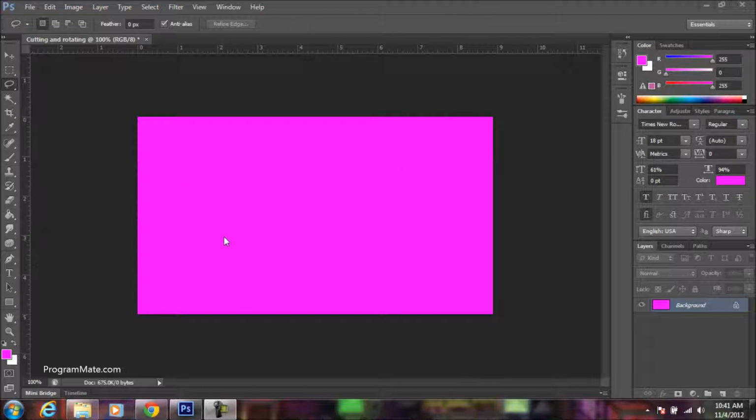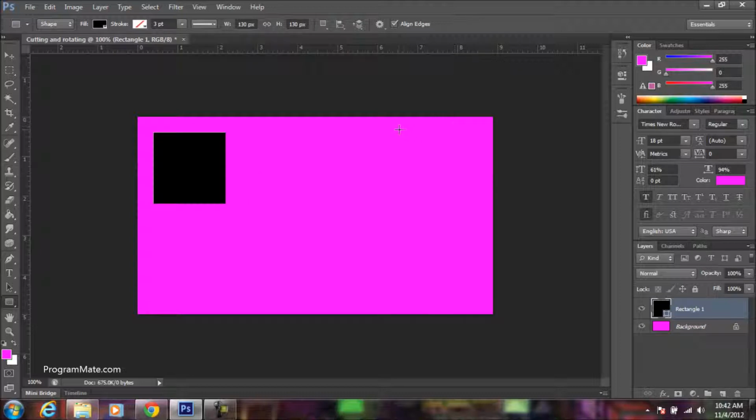And what we're going to be doing right now, we want to start off with 640 by 360 as always, and you want to have a purple background. Just use your paint bucket, dump it on there. Then we want to make two black squares. Remember, hold down shift to make a perfect square. It doesn't have to be in a perfect spot, but it's better than nothing if you do make it perfect. Try to make it perfect.